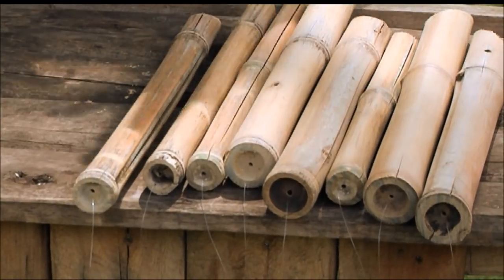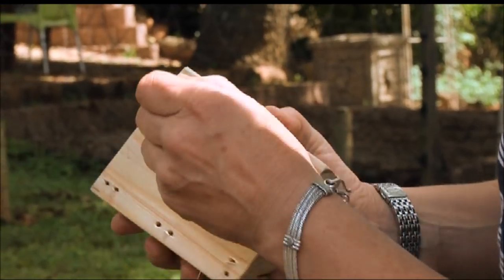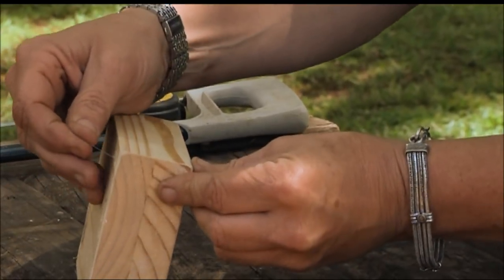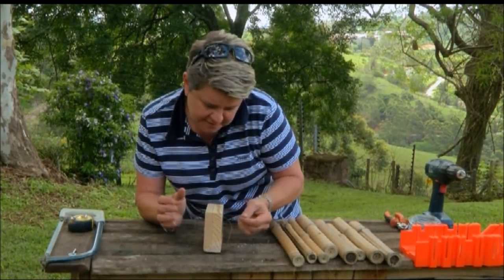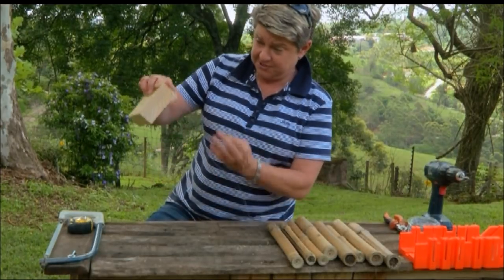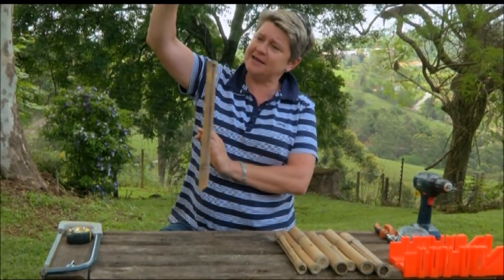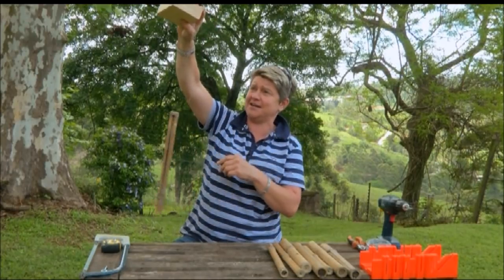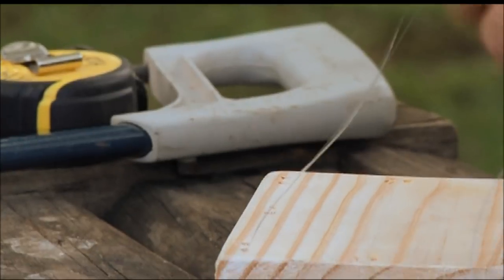Next thing is we now start attaching them to the block. Now we take our block, and all the little holes that we've already drilled, we simply feed it through, out the other side. Can you see it? I know it's really fine. Out the other side, and then back through. And out the other side, there it is. So we've got the nice little loop that's going to hold it through the side, and now you decide the length that you want. Keep your finger on the top so that you don't lose it and you're not moving it. You see, I can let go there. Right, light on its side, and then a simple little knot over here is all we need.